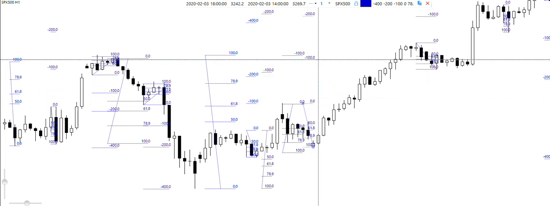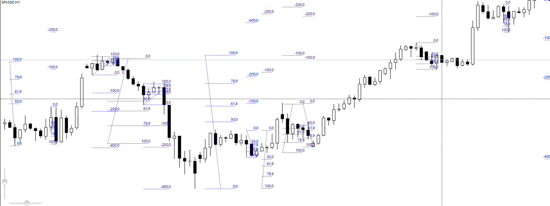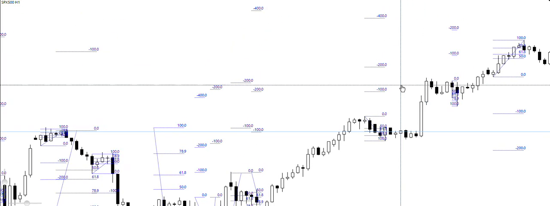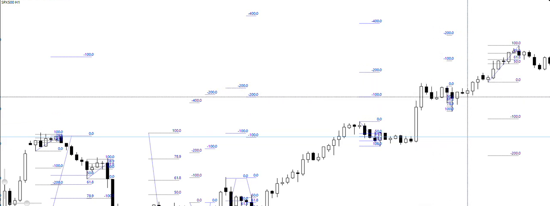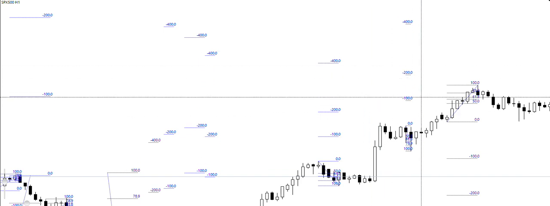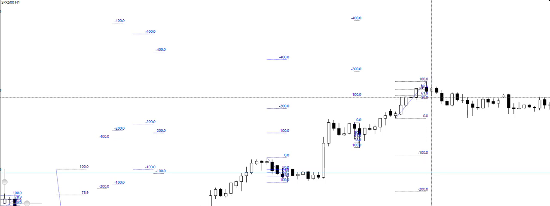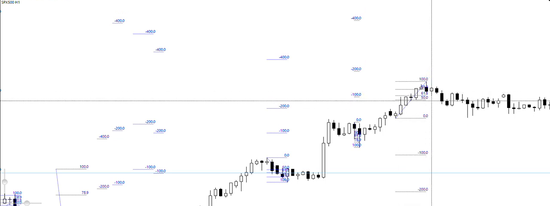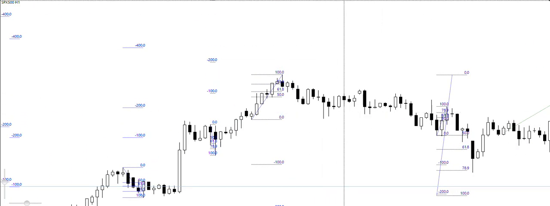It's clearer, it's bigger. The 100 gets hit. There's some friction there. It's taken out here. You take that range, pushes up, clears that 100 right behind it. Price sits behind it, shoots back up, keeps going. New range, hits the 100, breaks above it. In terms of a close, there are some closes that fall short of it. So there's some resistance. It's a bit of a long video, but I get the idea.